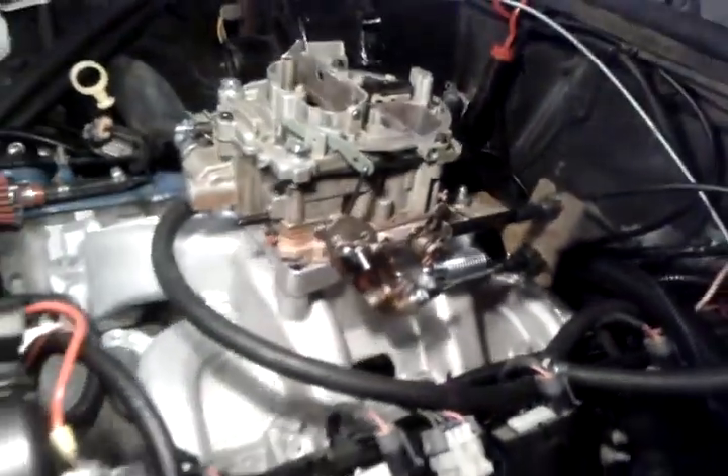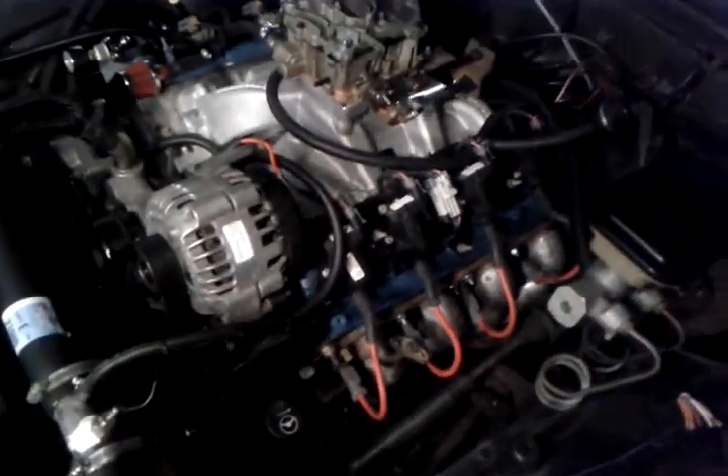Over here is simply the vacuum hose — the main hose, which splits off here for my power brakes, and sneaks back here for my PCV system. Works pretty good. The other thing I moved before I started up: there's a provision on the intake for the Edelbrock — I'm sorry, for the MSD ignition controller. I moved it over here on the fender for obvious reasons. It just gets too hot. I don't like my electronics around the heat.